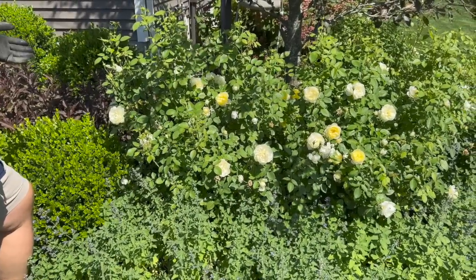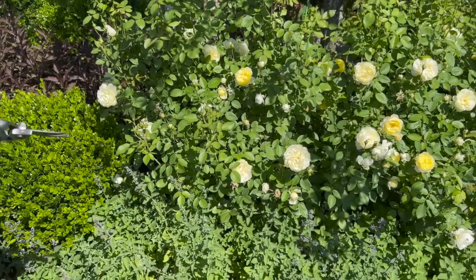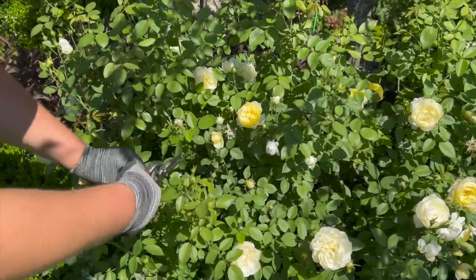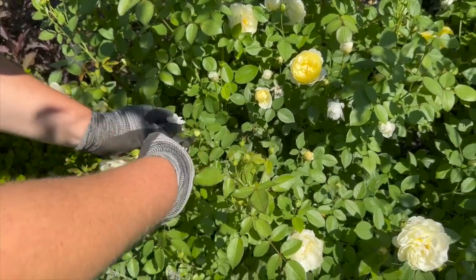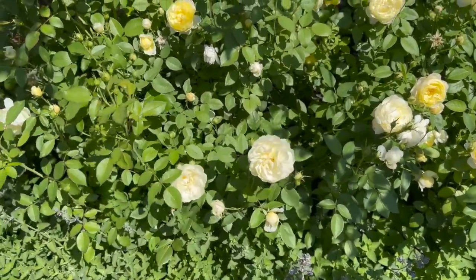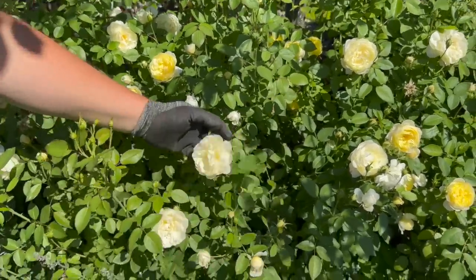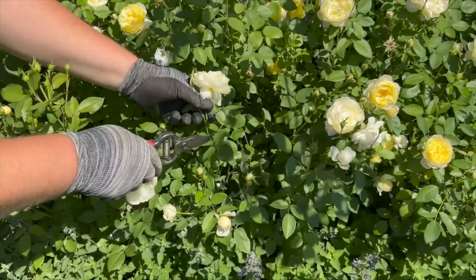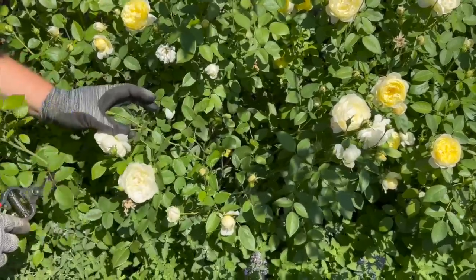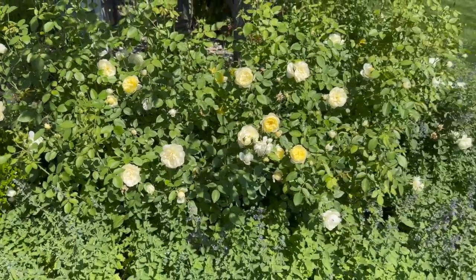So these right here are the Vanessa Bell Rose by David Austin Roses, and they look great. I'm just being super particular because of the garden show next week. Normally I would leave some of these things, but I'm just going to go in and clean up this little faded bloom right here. It's kind of all by itself. Normally I'd look for a group of five leaves, but these I'm just going to go through and deadhead. There's one that's turning into a little hip down here. If these sprays of blooms were all done, what I would do is go down to this set of five — and I would cut here, and then that would be a new growth point for the rose. So I'm going to go through and deadhead this row.